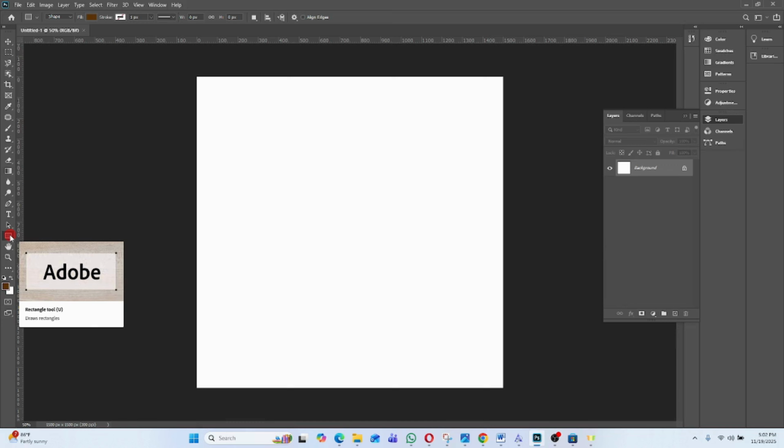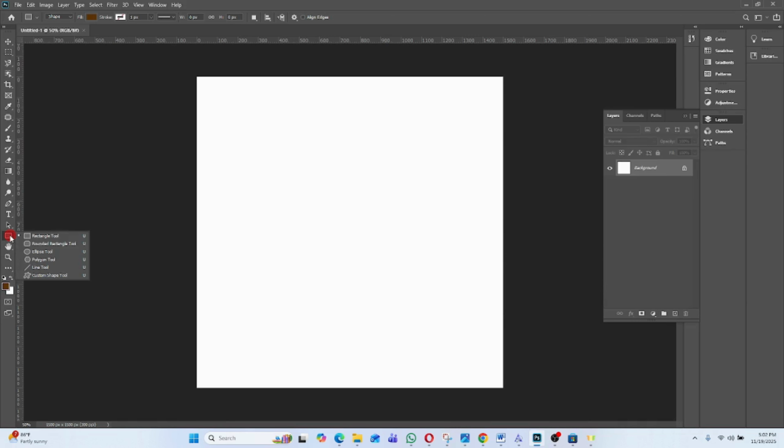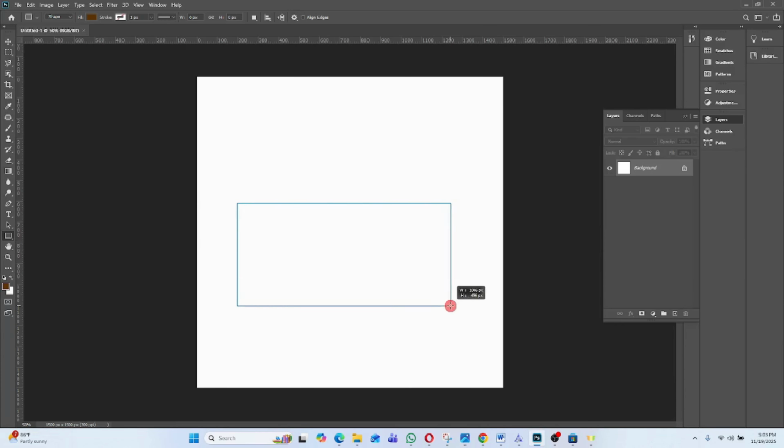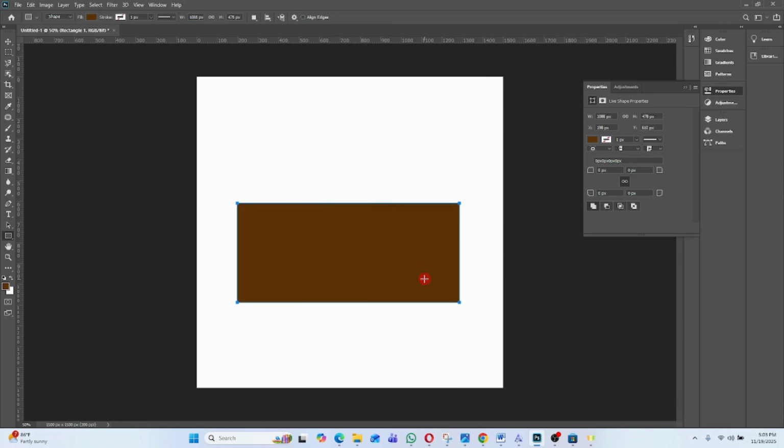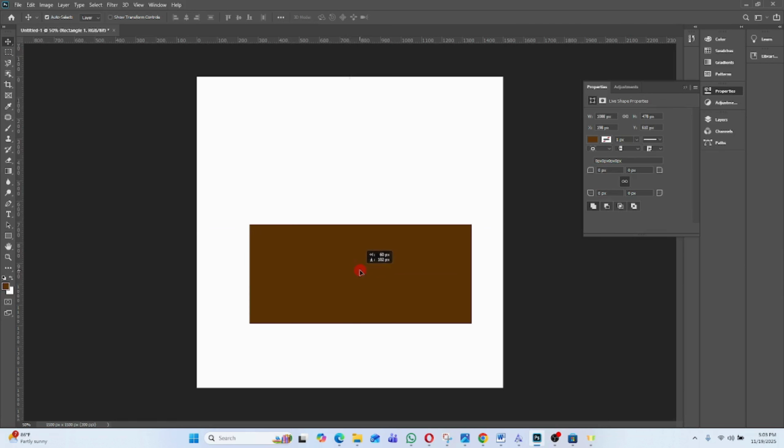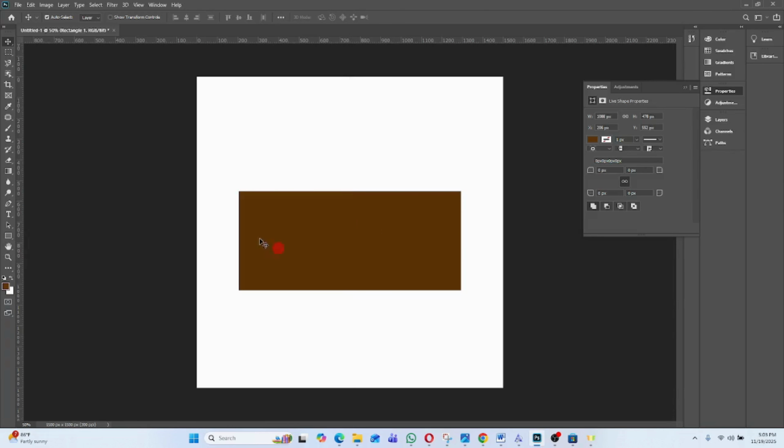Okay, let me start off by drawing a rectangle, because if you select the arrow down there, and press and hold, you see that several tools will come up. We have rectangle, rounded rectangle, ellipse, polygon, etc. So I want to first draw a rectangle. Once the rectangle has been selected, you click and drag. Now that's my rectangle. I can move it all around. If I want to move, you come here, we have what we call the move tool. Select your shape, then hold and drag, and position it right. So that is it for you.